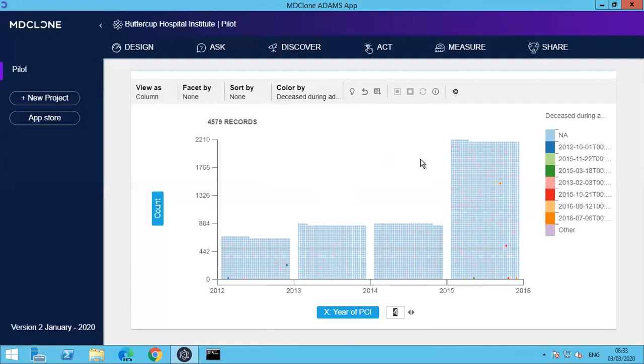I can simply do this and look at it by selecting NA, and then I can much more easily see that the density here is much higher than the density here or here. So more people are dying from my procedures in the last year, much more than the actual cases that I'm handling.